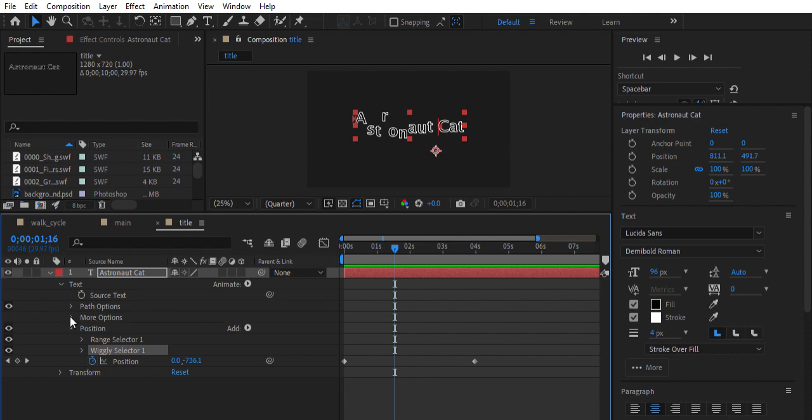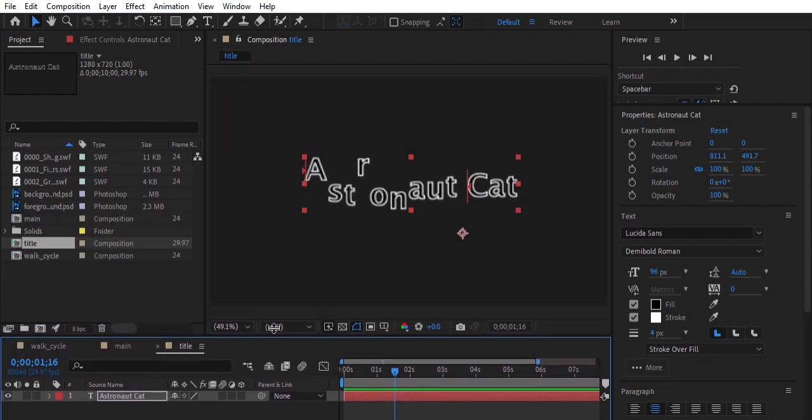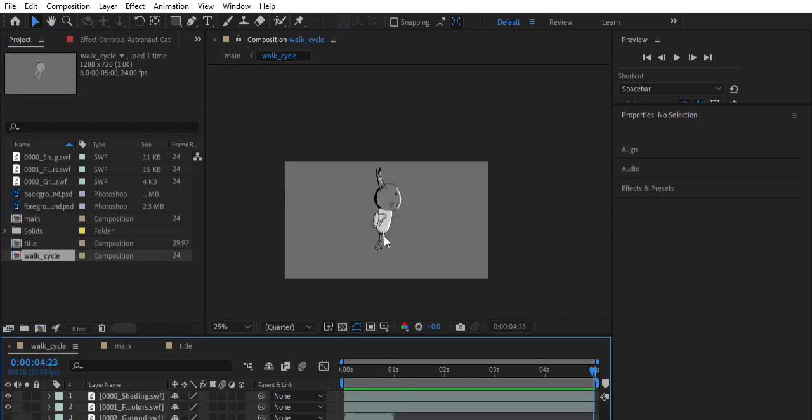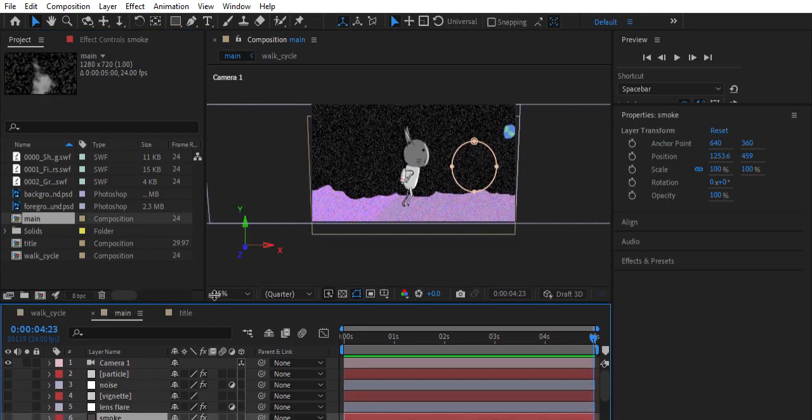So let's throw this into a composition along with our walk cycle. And I'm going to create a new composition to hold both of these so that I can fade one into the next. So I have my title, and then I have this walk cycle, but that's actually just the walk cycle itself. The main composition is the walk cycle plus the background.